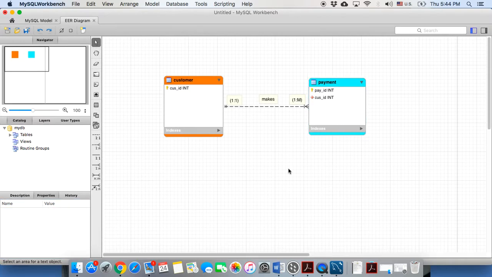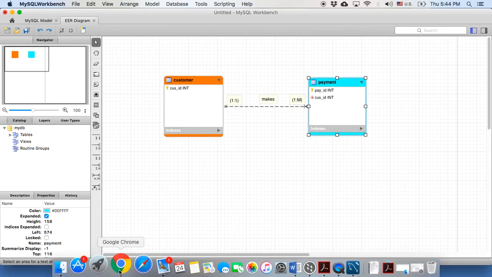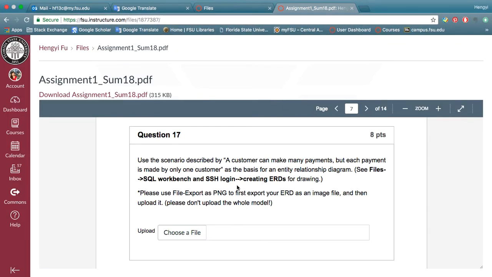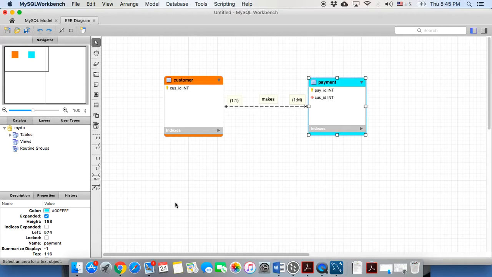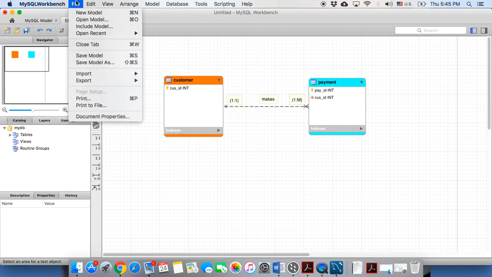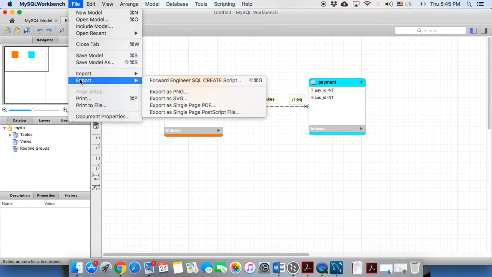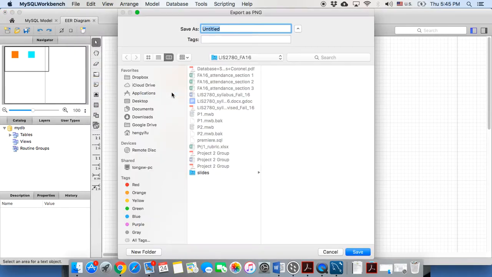So that's all for the first ERD question, question 17. And according to the requirement here, please don't upload the whole model. Please just upload a PNG file. So how to make that PNG file is here. Go to the File tab and export as a PNG.